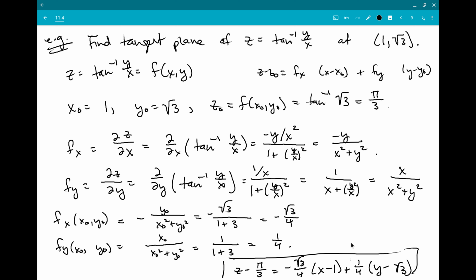Just a real quick warning about tangent planes. This last step where you plug stuff in is important. If you don't do that, you're going to end up with something that's not a plane. It'll have many more x's and y's hanging around than you're used to. So that's a good check that something went wrong. If you get to the end of this problem and you've got something like x over x squared plus y squared times y minus 5, that's clearly not a plane. You forgot to plug stuff in. So just be careful about that.